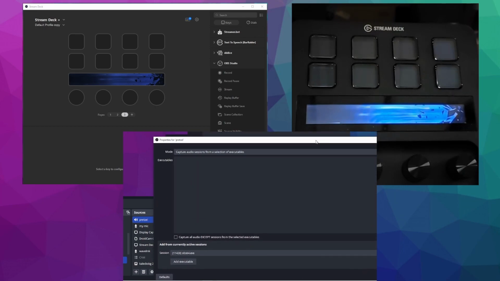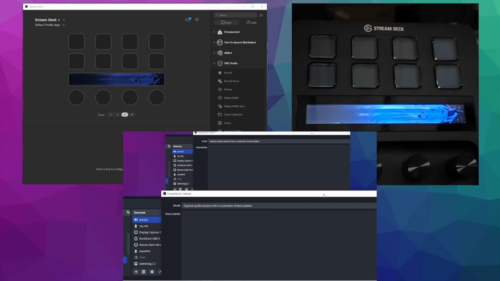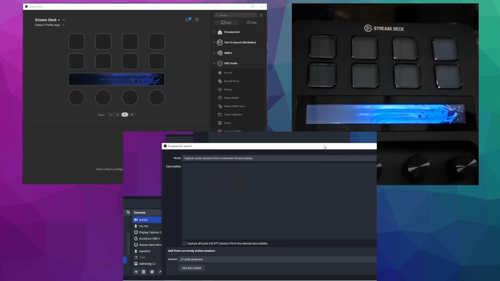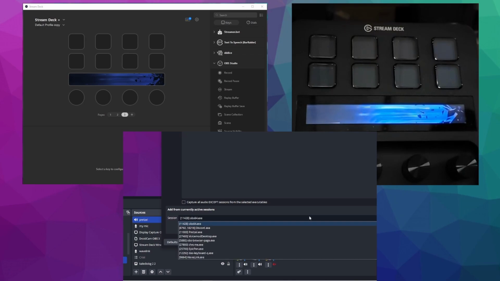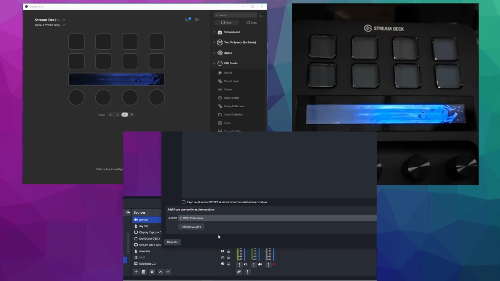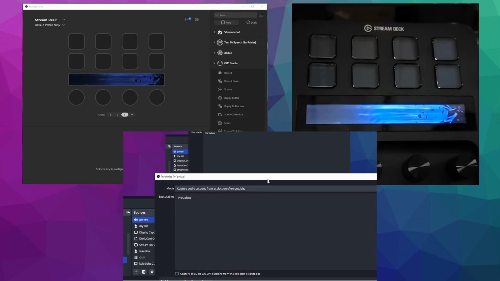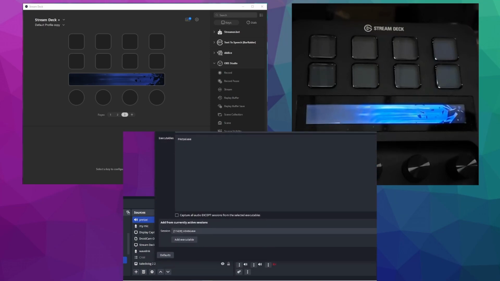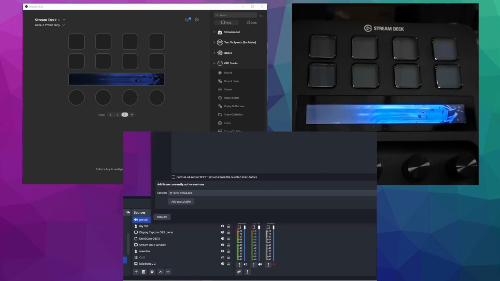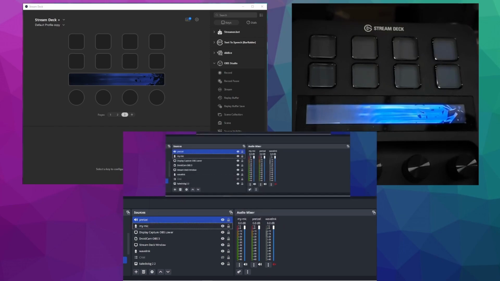Let's see if I can show you any of it. And it's looking for audio. So here you get session. It's where you select from your open things. I want Pretzel. I select Pretzel. And then I hit this add executable button, which adds it to the list here. Then I hit OK. And now I have a thing for Pretzel.